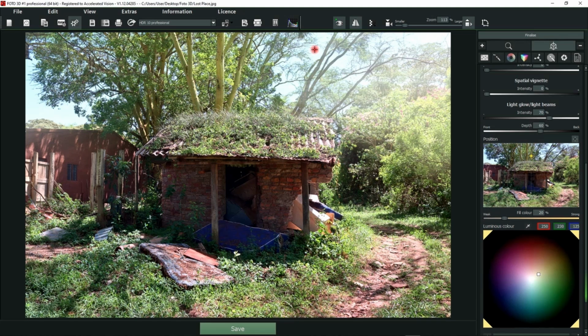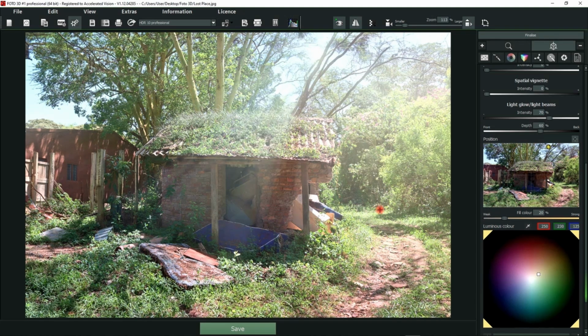I'd like to put the light up there, coming from behind the trees. And because the depth, if I move it further back, is correctly calculated over 3 dimensions, we can see how the light falls through the objects. So the cast shadow is also always created. Let's turn up the intensity a bit so we can see it better.